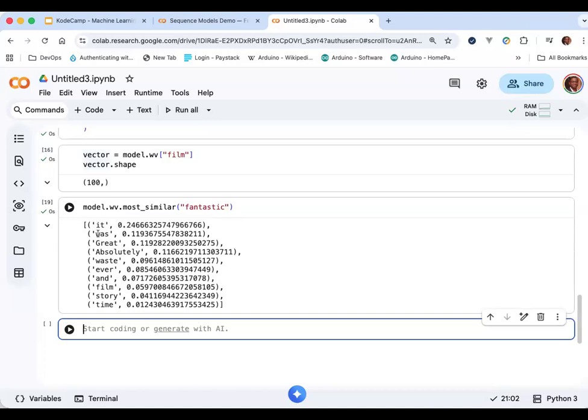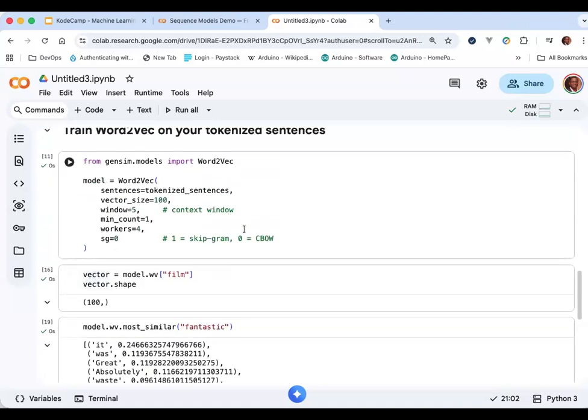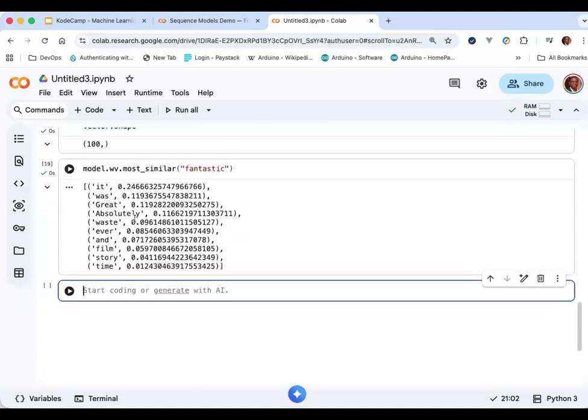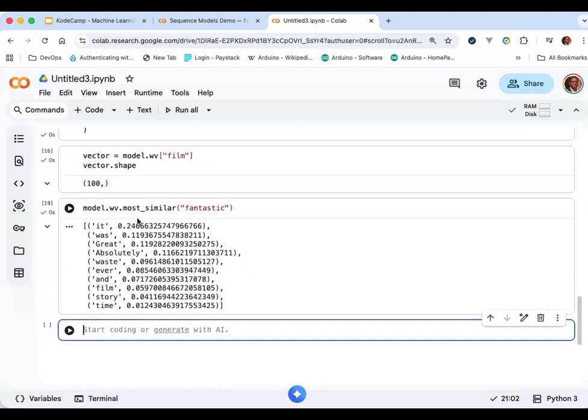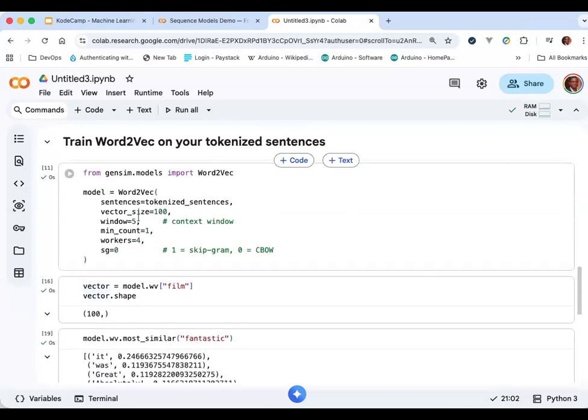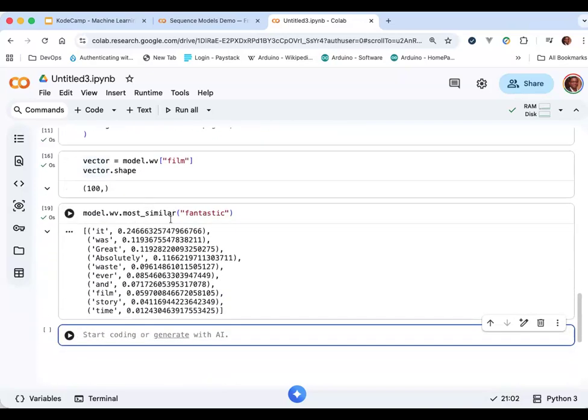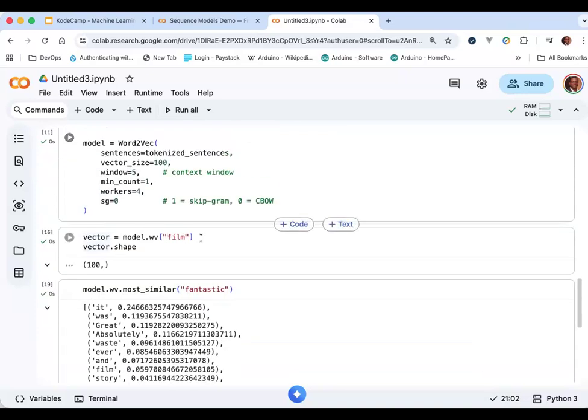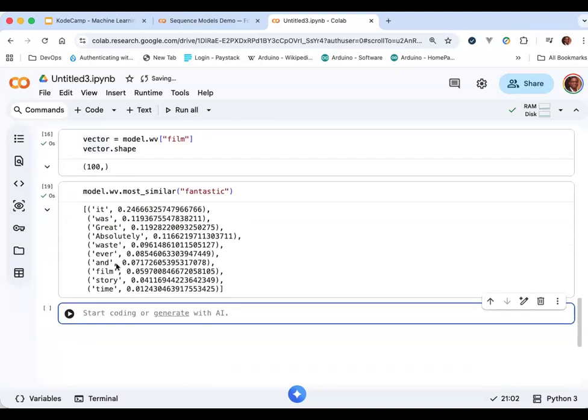So the highest score is it, which is interesting. So that's the other thing you see with word-to-vec. It is not really that intelligent, right? But you can use that to do your embeddings, which you can use to train a model. So that's the first way to create embeddings.